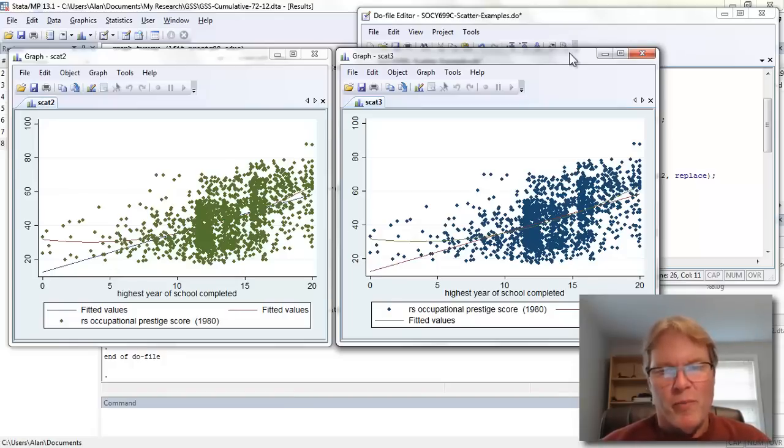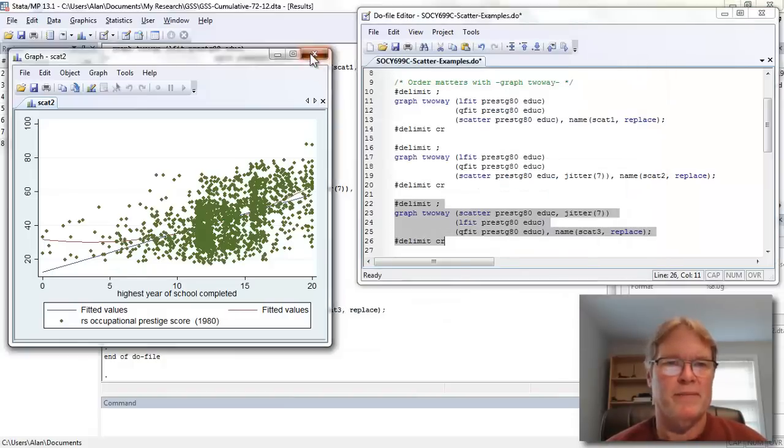So by changing the order, we've reassigned these colors. I'm not going to worry about that because when we get to the end of this tutorial, you're going to see I can control all of these colors individually. The big difference between these two graphs, although it's subtle, is that those lines now are lying on top of the points. They're not hidden behind them or occluded by them. Now let's move on and see if we can improve on this graphic and make some of these aspects a bit more obvious to us.